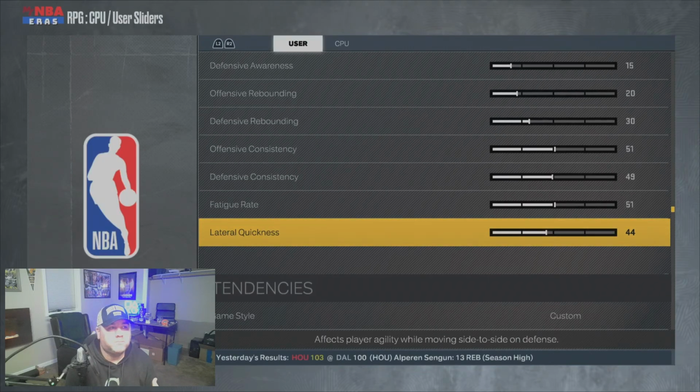How did I come up with 44? Well, 56 plus 44 equals 100. I've always had my theories in the past about certain sliders that work together that are designed to equal 100 play better. I don't know if that's the case with this, but I tried it out at 44 and it felt great, and everyone else has tried it and says it's felt great.